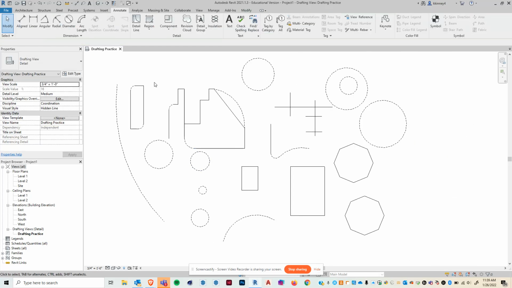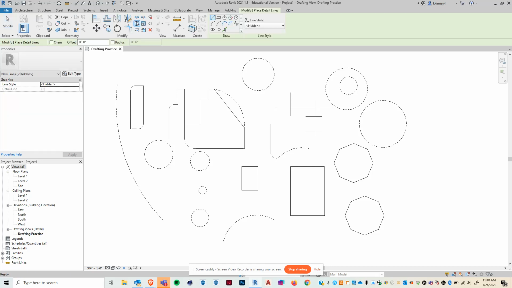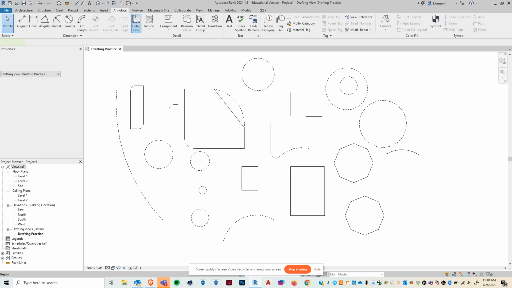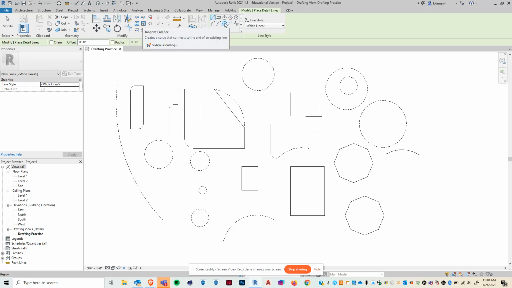Okay, so that's, now if I go on detail line and these other 2, you can sort of play with them. I'll pick a different line here. This first one, you sort of define the center point, the radius of the circle, and then how much of that circle you want to draw. Could be useful. If you're ever in doubt about what a tool does, just go ahead. I'll start the new tool here. I'll do the next one over.